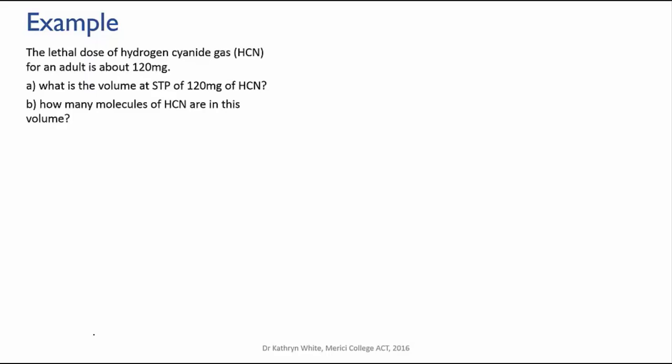So let's take this first problem first. We're going from a mass to a volume. That's our strategy. The conversion factors we're going to need are the molar mass of hydrogen cyanide and the molar volume of the gas at STP, which we know is 22.4 liters per mole.